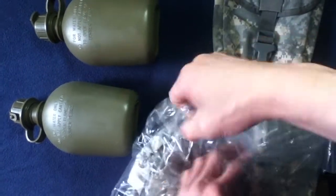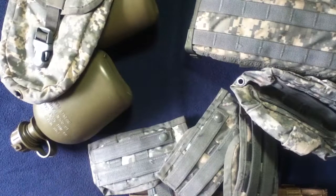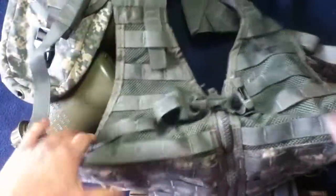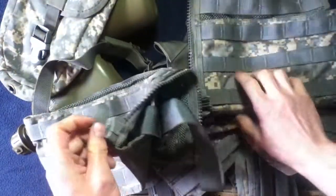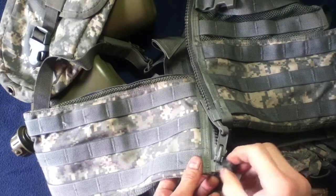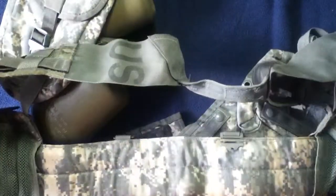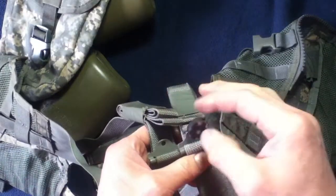Let's see if we can get these tape sections open. That's separate. So that's the FLC, there's probably the pouches right there. Typical mesh vest, MOLLE, zipper area down the front, plastic buckles, hard to tell what material this metal is. It is not magnetic, which is good. From a military aspect, those are magnetic. These rear buckles here. Let's see, we got the grab handle across the top, metal buckles at the top I can feel magnetic.